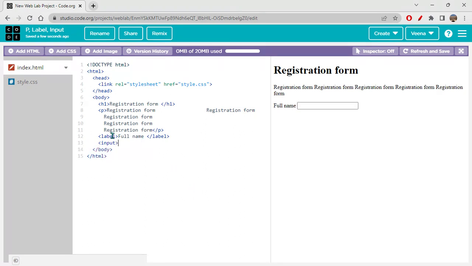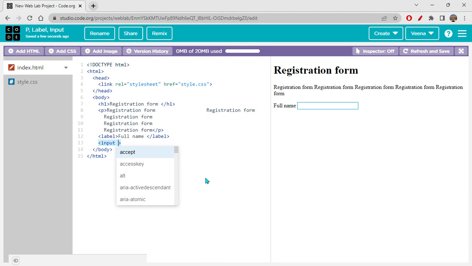So we have an opening tag and closing tag for all kinds of tags here, right? But there are a few exceptions I told you yesterday, where a few tags really do not have the closing tag, correct? So there's only an opening tag for input, but you really do not have a closing tag for input. Okay, so you have to keep this in mind, and you have to remember this.